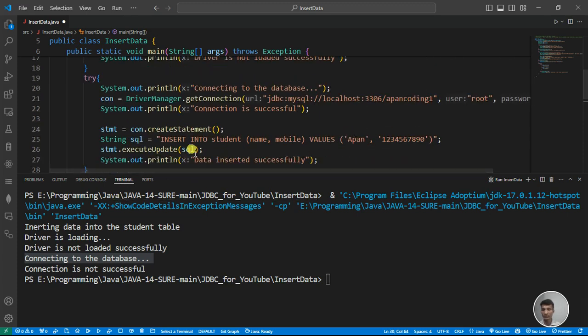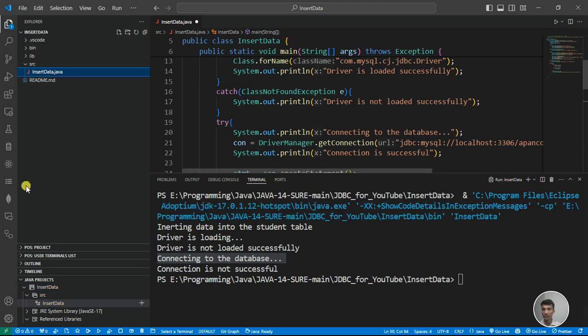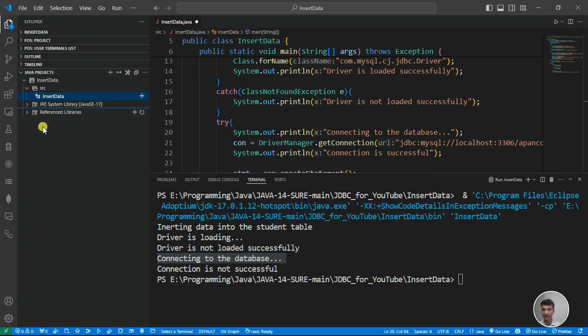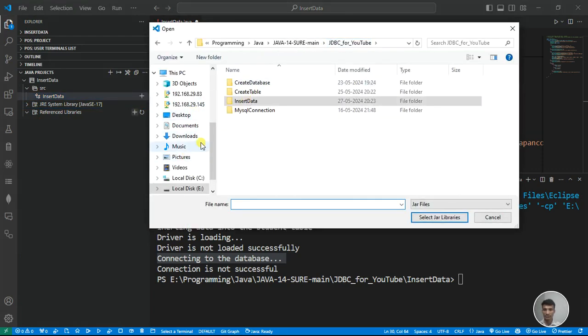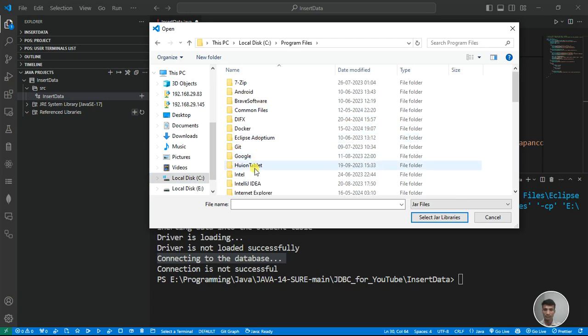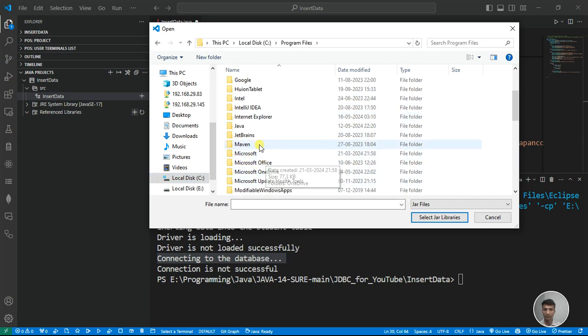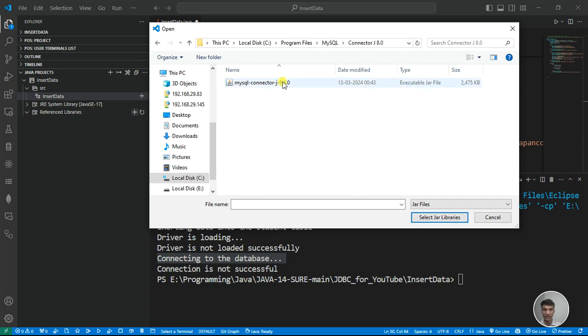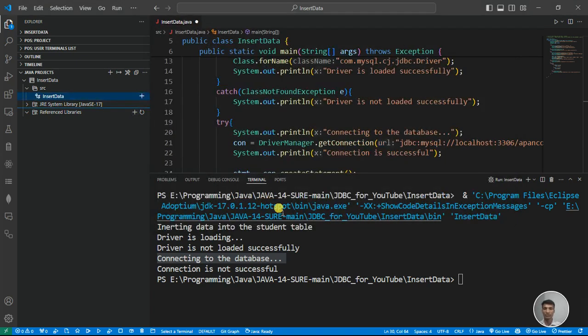So what do we do here? We need to import the MySQL connector; let's check the reference library to connect the connector. I have kept it safe in the MySQL folder in the C drive, so I'm going to the C folder. I have also given the link in the description, so you can go and download the connector for your system, according to your operating system. So I'm going to select this jar file, and it is going to be imported, so it will take a little bit of time here.